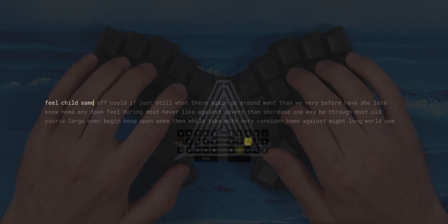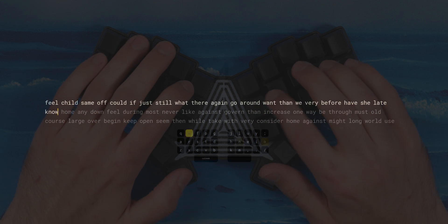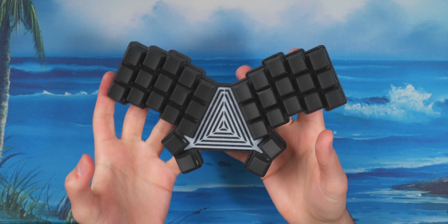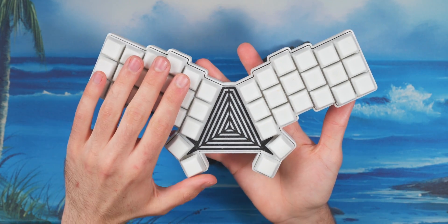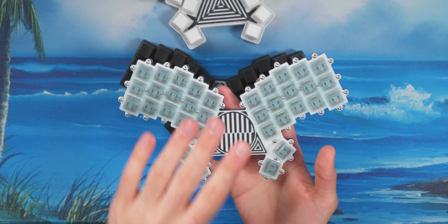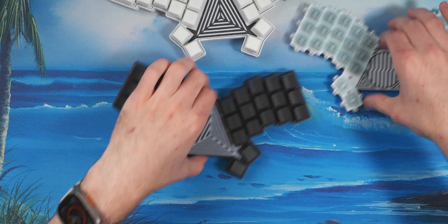The typing test sounds pretty good — the weights may be contributing to that. It feels really good to type on, and I'm impressed with the knockoff Holy Pandas. This is the 3x5 layout, hefty because of the weights. Here's the 3x6 layout in the wired version for comparison, and then the original hand-wired edition in 3x5. The hand-wired version also comes in 3x6 if you want to build that. Those are all three versions of the Scotta Wing.